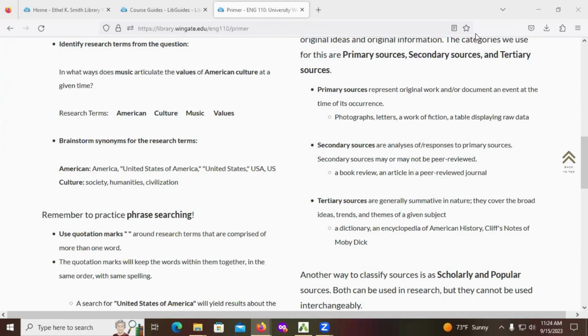For example, if you are doing research on heart attacks and type in heart attacks into a search bar without using phrase searching, you might get resources that pertain to the term heart attacks, or sources that talk about candy hearts, or dog attacks. If you practice phrase searching and put quotation marks around "heart attacks," you will get results that pertain to the topic of heart attacks. So phrase searching will help you keep your words together and will help you get relevant results.